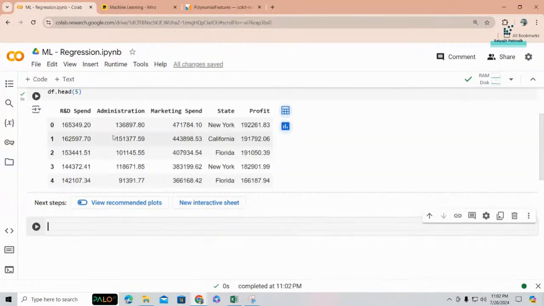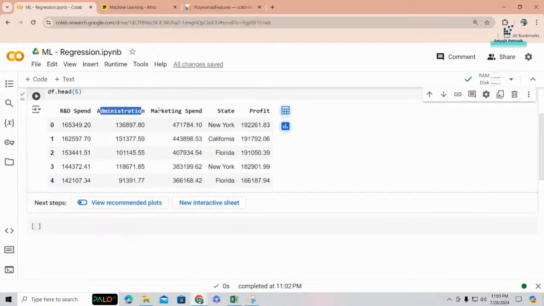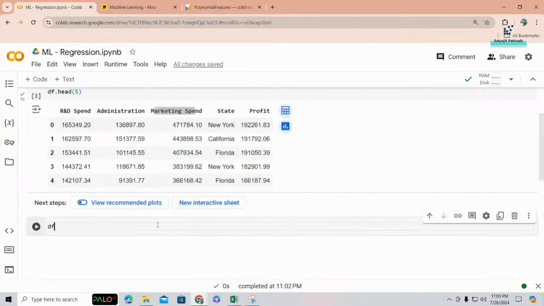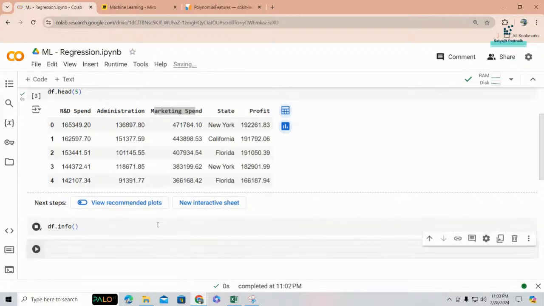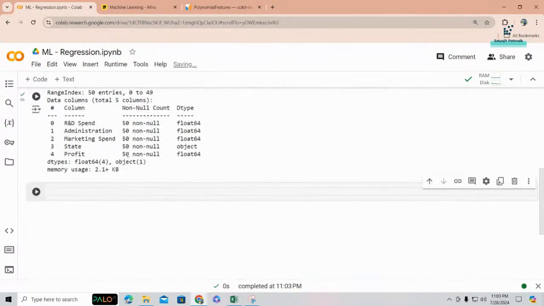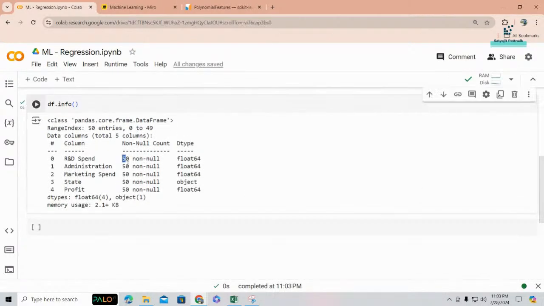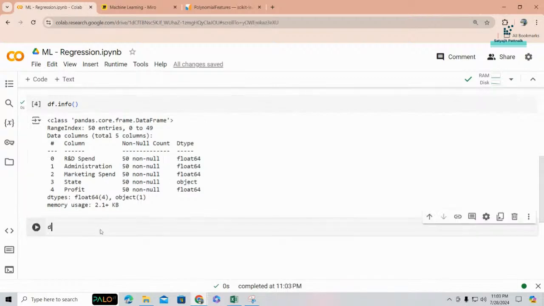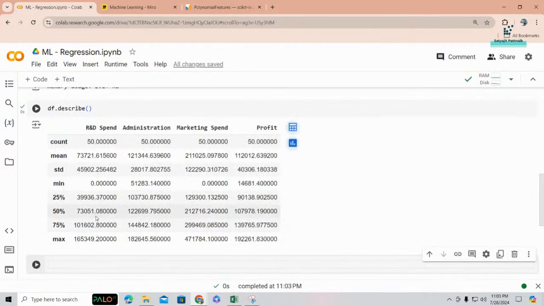I have R&D spend, administration, marketing spend, state, and profit. I'll quickly run info on the data. You can see there are 50 records and I don't have any null values. So everything is fine, right? Quickly, I will also go through the describe function so that I get the statistical information.